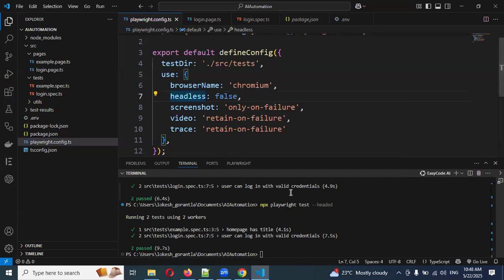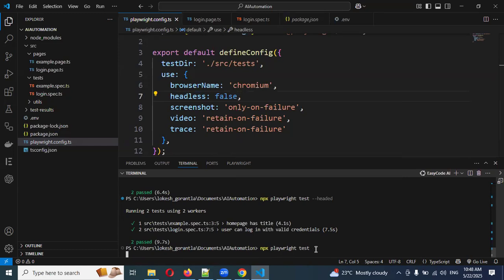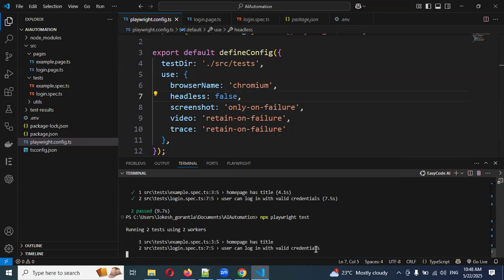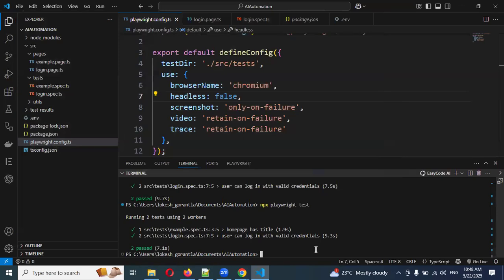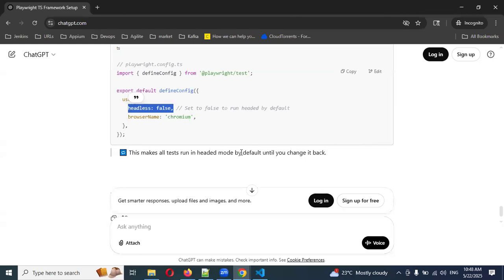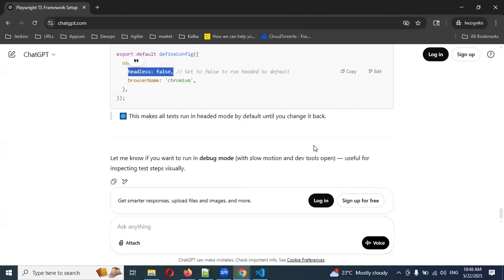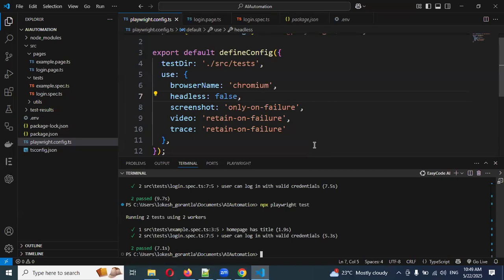Okay, now if you make it false, and if I go ahead, I'm going to remove now my. Now see, when previously it was true, now I make it false, then automatically it is showing for opening the browser. Okay, headed mode. Okay, this is the simplest way. Whatever things you want, you can ask ChatGPT. ChatGPT will give you some code, copy and paste it, and in case you are facing any issue, you need to ask again and automatically it will fix it. Okay, these are the things.